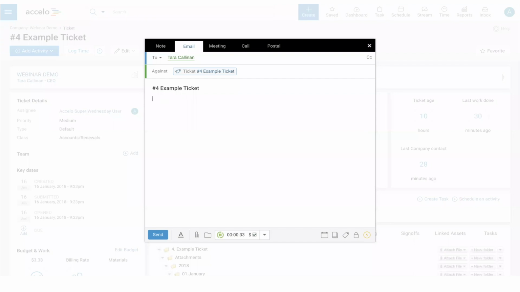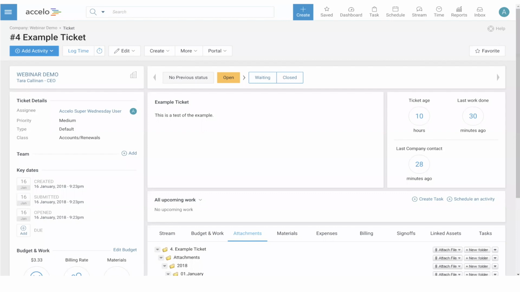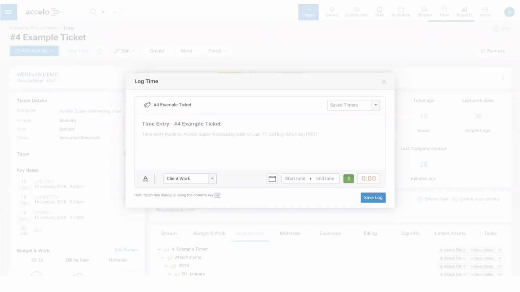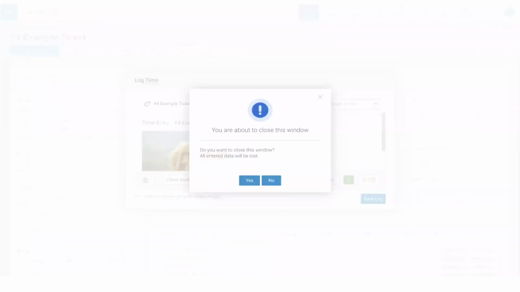So that's the main things about how you're able to use rich text editing in areas like creating activities. But in addition to that, we've also applied rich text activities to the log time area. So you'll see now when you go into log time, you've got your formatting bar, and you can copy and paste an image in there if you wish. So that makes it easy. You know, sometimes a picture speaks 1,000 words. It's like, I did all of this stuff, and you can just embed the image of what you did. So that can be pretty cool.